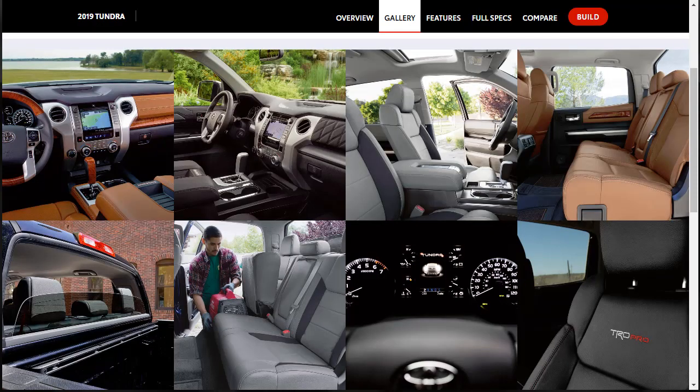Full-size trucks are more popular than ever, and the race to have the most luxurious, advanced, and gadget-filled machine is in full swing. Bringing up the back end of this race, however, is the 2019 Toyota Tundra. Compared with the rest of the segment, the aging Tundra is decidedly behind the times. That said, we'll form our own conclusions in this build and price review.